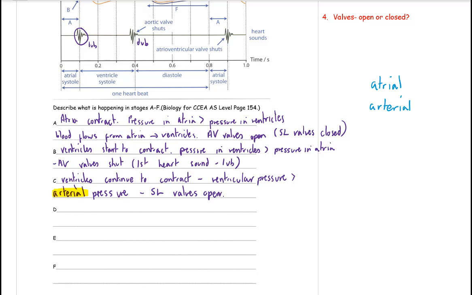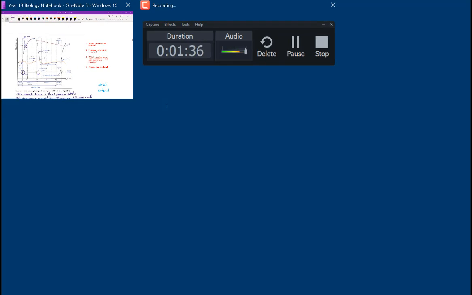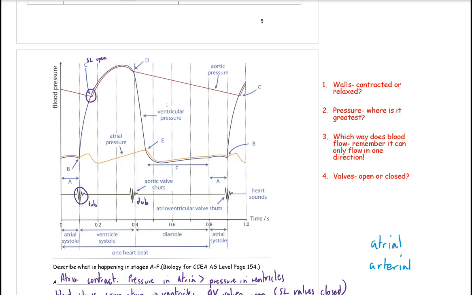Now, once we've looked at C, the next part we go on to is D. So that comes at the end of ventricular systole, and we can see D is here. Again, we see another set of lines crossing over. So this represents the semilunar valves closing. And if you look down here, that's where we get the second heart sound.